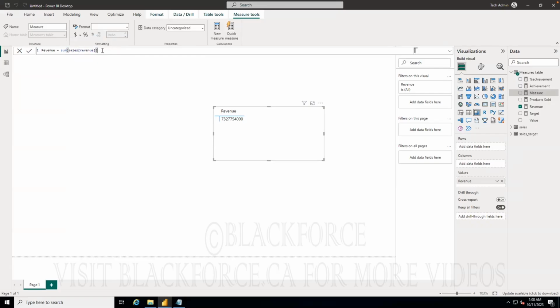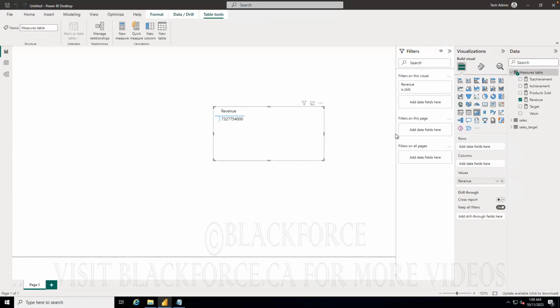If you click enter, Revenue should be a new field added to your measures table with a calculator sign beside it. Do you have that? Yes, I have it now.